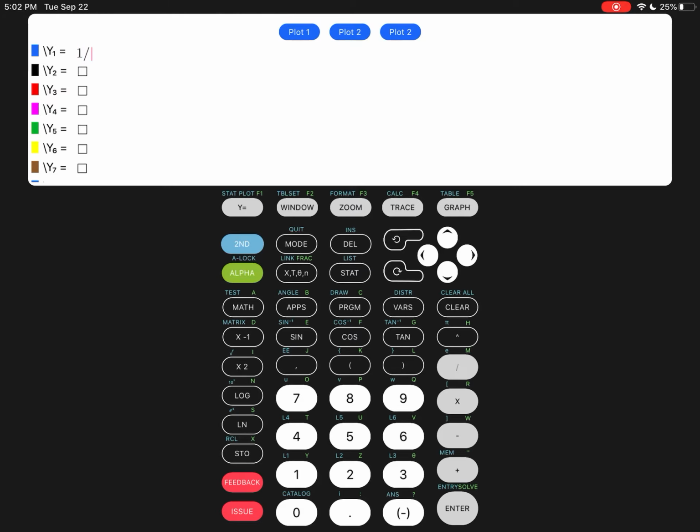So it's 1/3. Now the x button, if you look in the top left, we see the second button, and that's colored blue, alpha that's colored green. Right next to it, you'll see an x, t, a weird Greek symbol that's called theta, which we'll use later on in the year, and an n. We click that button, and x will appear. So that's how we enter in our x.